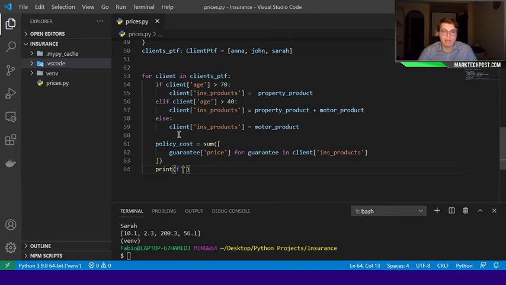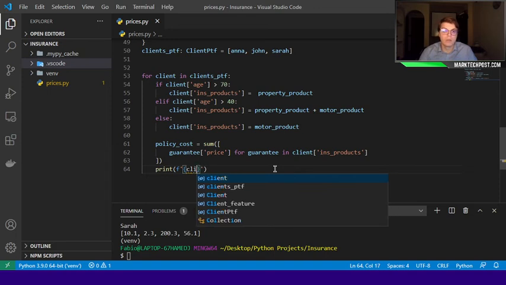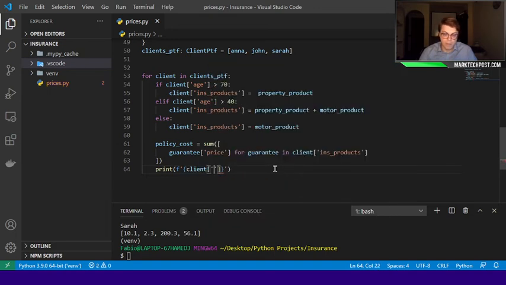So we type f before the string definition, and using these braces we will define the variable we want to print. So we will want to print the client name. This is the client name.